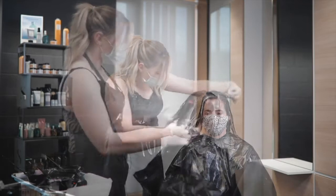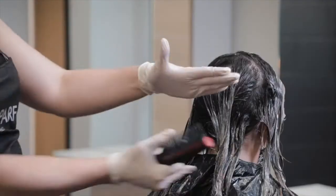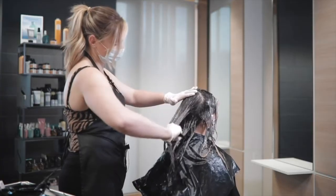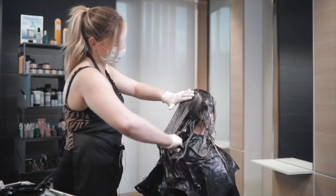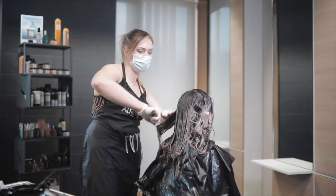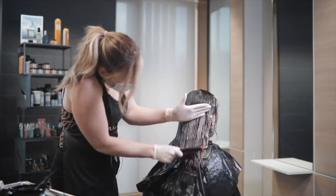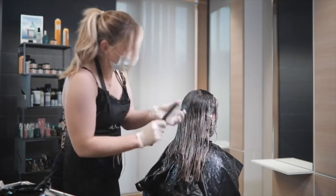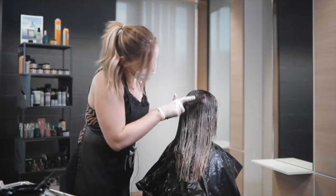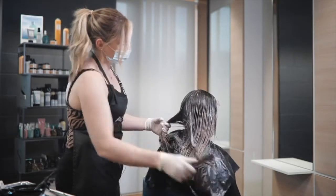So I have my 921/812 formula on the ends, then just pure 812 on the mid band to deal with the warmth there, and now we're going to come back and root melt through all these demarcation lines from the previous color, as well as anything that looks a little too unnatural. I'm just combing down here — this is a color-melting blending comb — it has a little roller ball in it to help push the color around without removing it from the hair, so I'm just rolling that down.